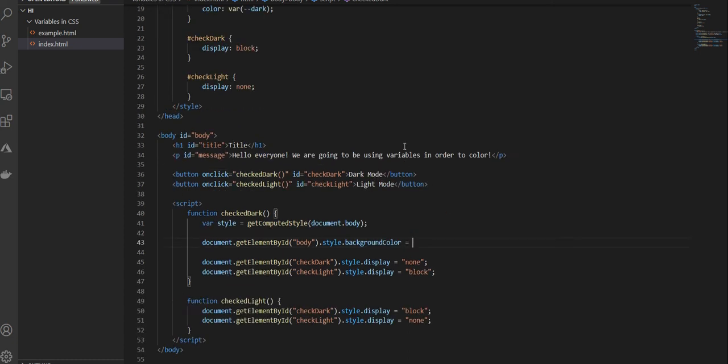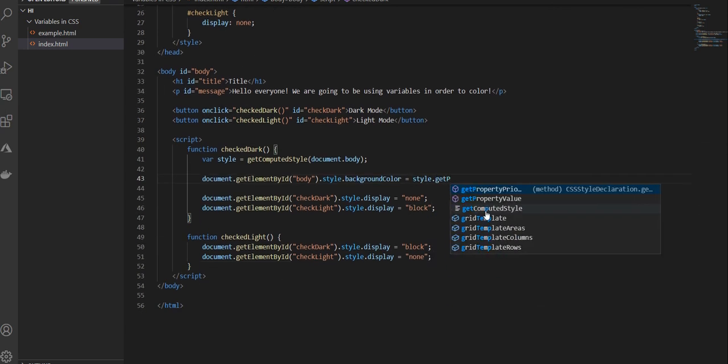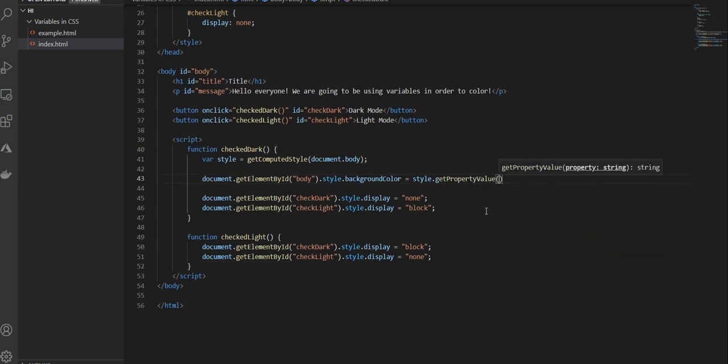In order to access the dark variable, we just do style dot get property value of dark. So this will get our style and get the variable at dark.